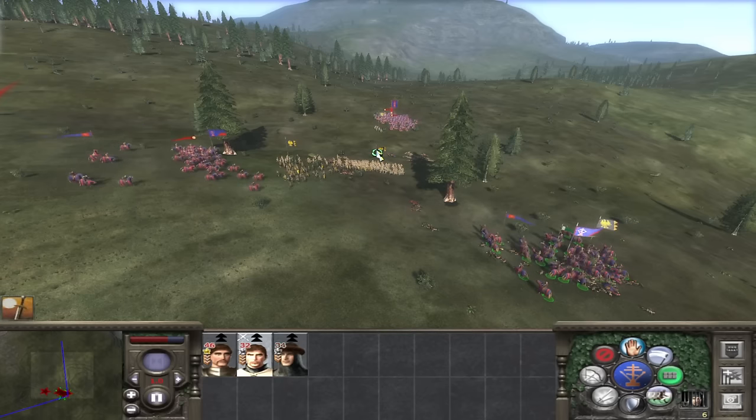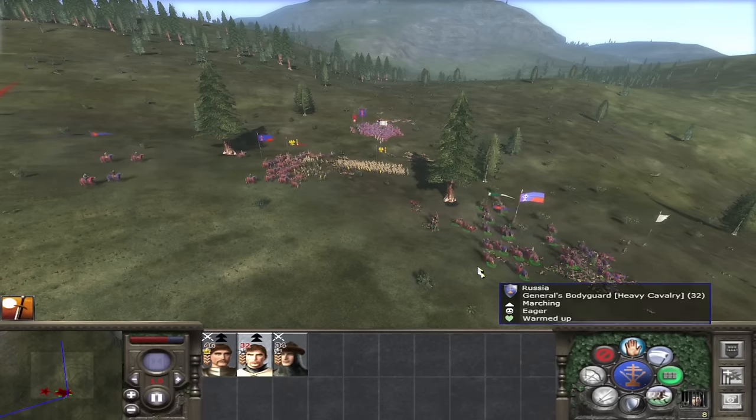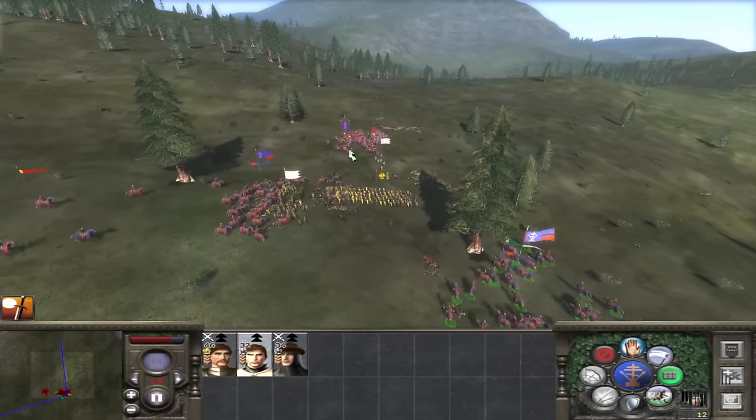Okay, good. This is the garrison here. They're getting wiped out. We don't have to worry about them running away. They can't. They've already lost the battle. They don't have the option of withdrawing this battle.